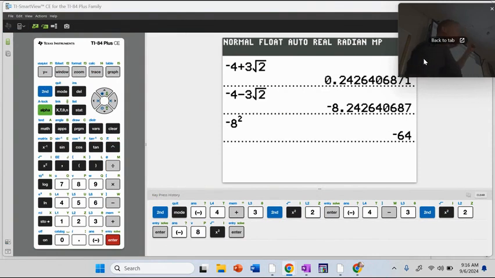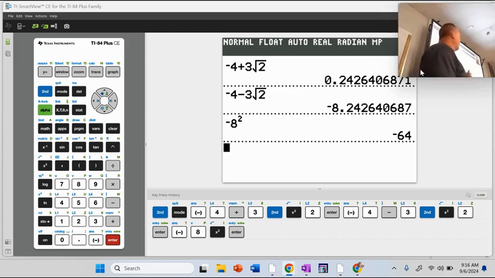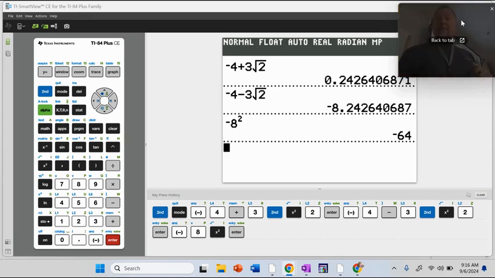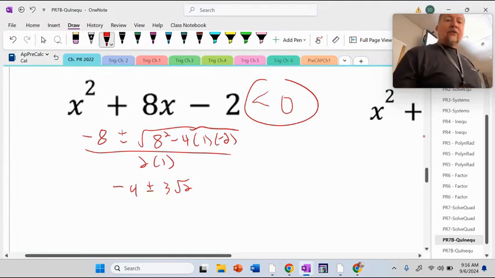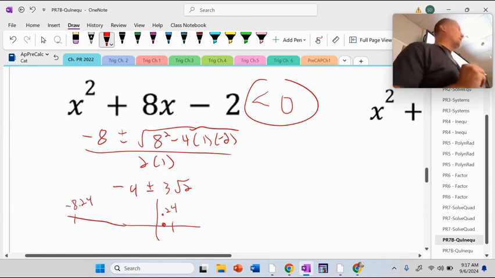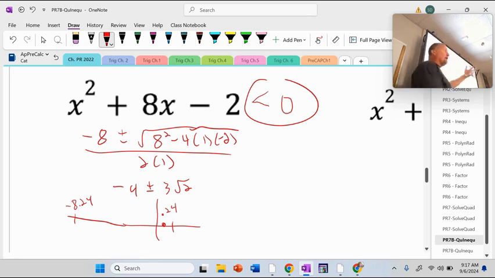So -4 plus 3 root 2, press enter, that's just 0.24. That's between 0 and 1 on the coordinate plane, x-axis, and then -8.24. I can think about this graphically, that here's 1, so here's 0.24, and then here is -8.24. It's the same thing. It's not a big deal, right? We already did this one in the video, and now I just turned it into an inequality, and I just have to do graphical analysis.